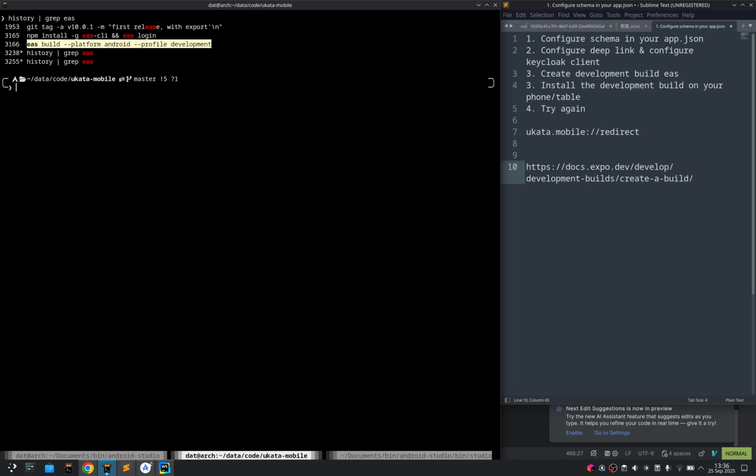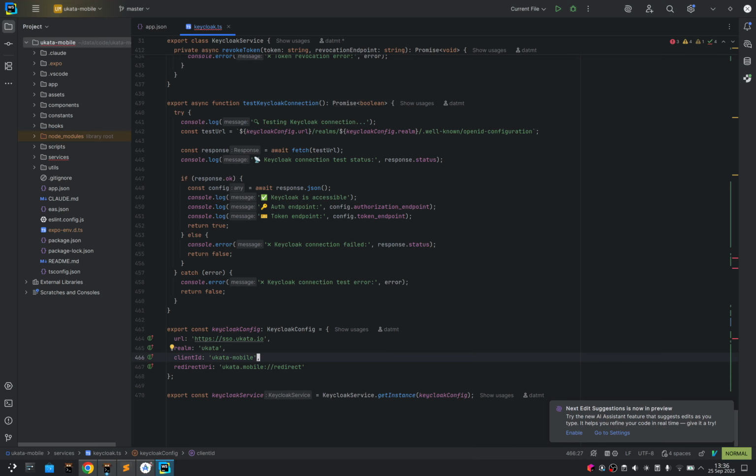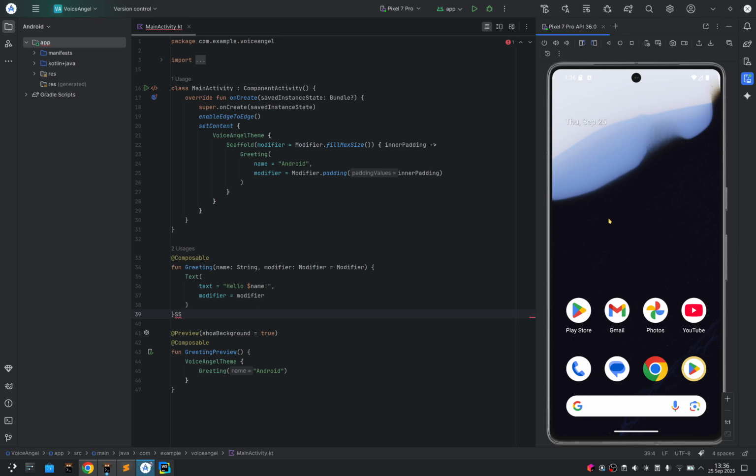But you can also install the development build later. So I did that, but now let me show you the issue that I cannot log in with my Keycloak.